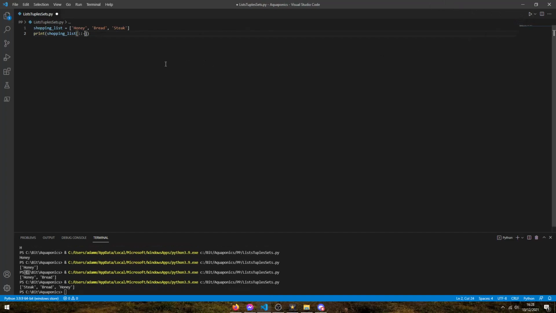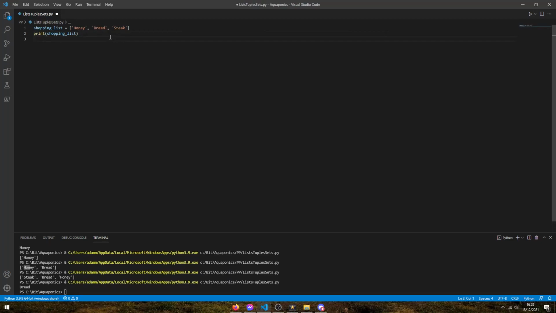So that's pretty cool. And by the way, the numbers that we're putting in this bracket is called an index. So the index of bread is 1, because that's the second one, and 1 is 2 in Python.